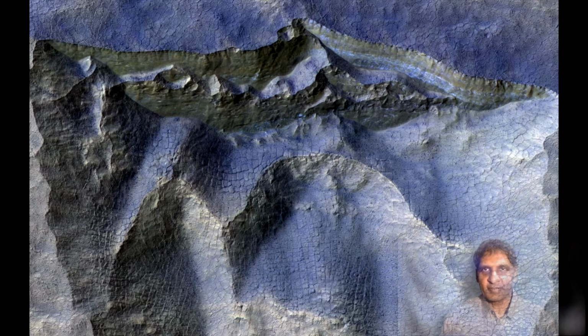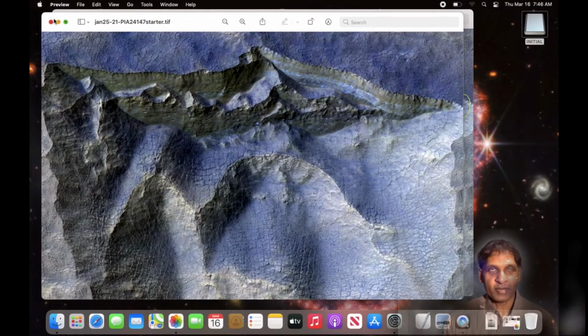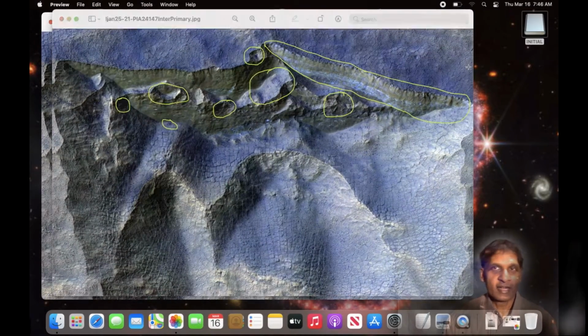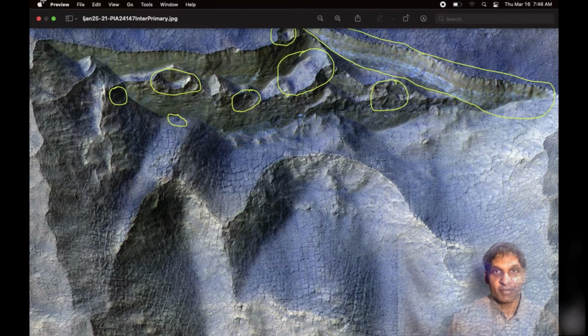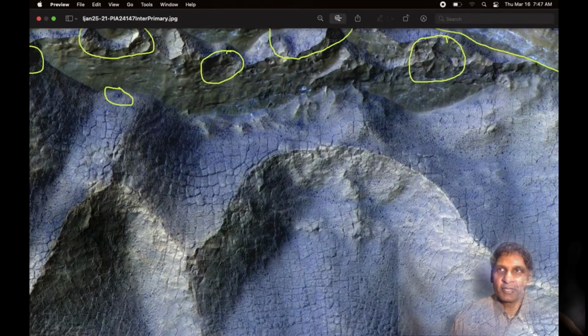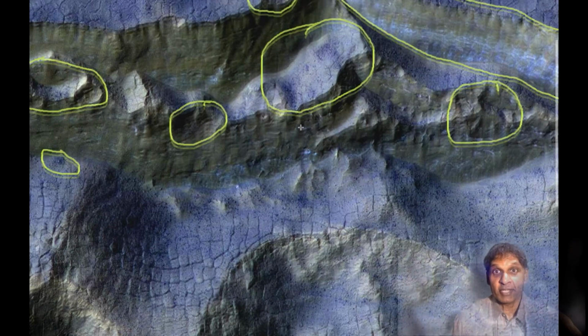And in this episode of Effective Evolution, we are going over the panorama that is PIA 2417. And with this particular panorama, this is with the MRO, the Mars Reconnaissance Orbiter, and its networks or whatnot. And when you get acquainted with this topography, you will notice that certain areas are very picturesque.